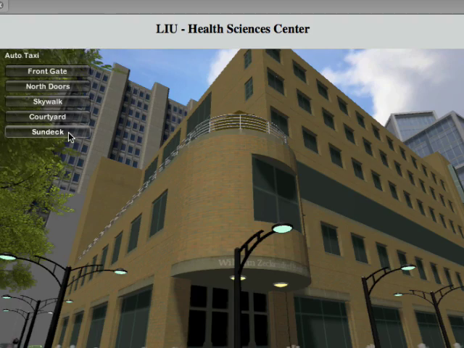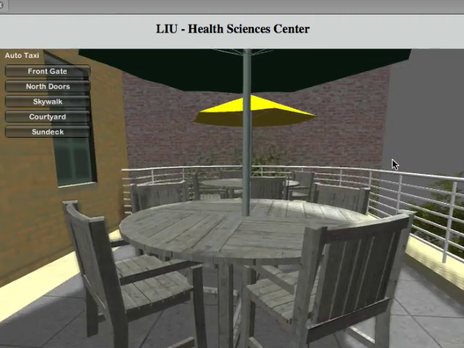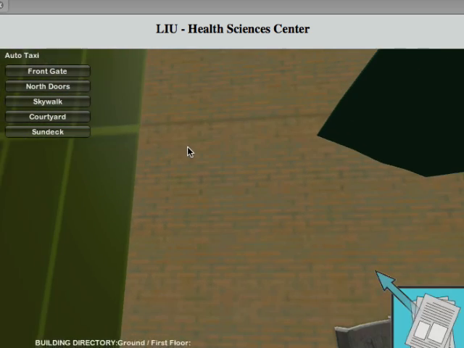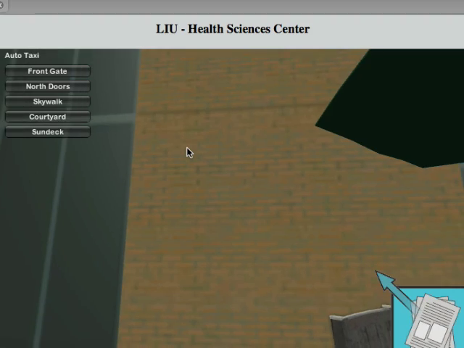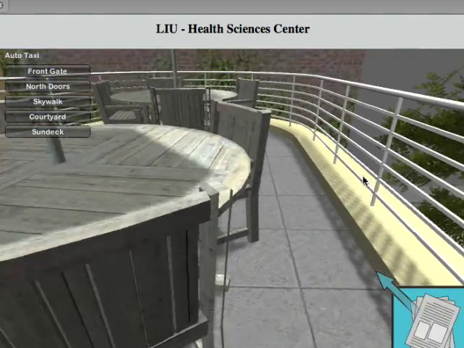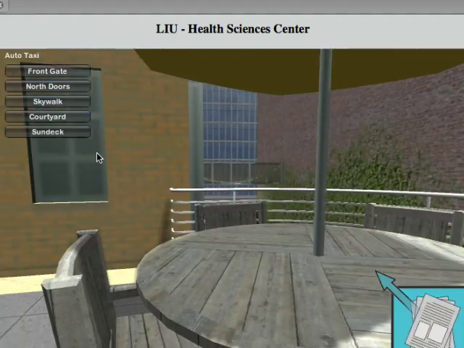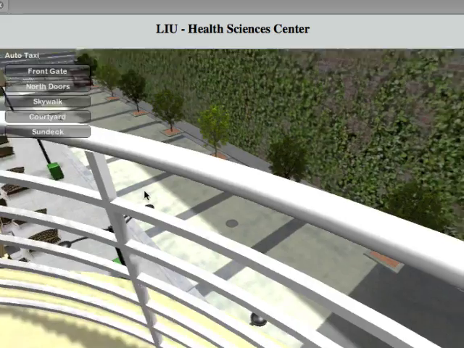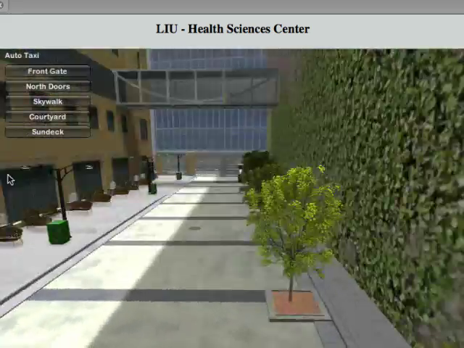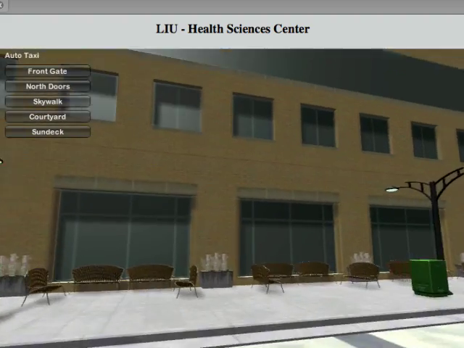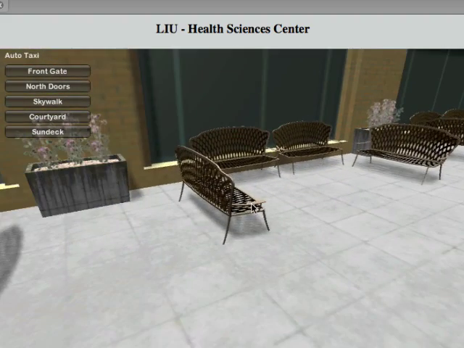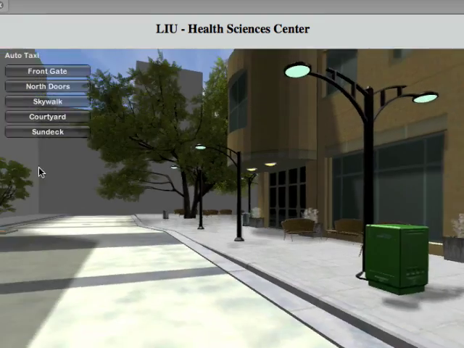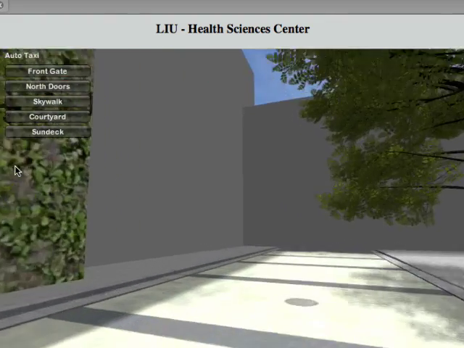And you know, if you look up there, there's a railing and it looks like a sun deck up there. So let's go over to the auto taxi and hit that. And I happen to know at this particular location they serve food, so you could certainly have the menu pop up here. You could have pricing, and again, because it's all dynamic, real time, it's very, very useful and helpful. So we can jump down there, similar to a video game, walk around. You could link to the furniture manufacturer here. Who did the cement work? Who built the building? Really, it's up to you.